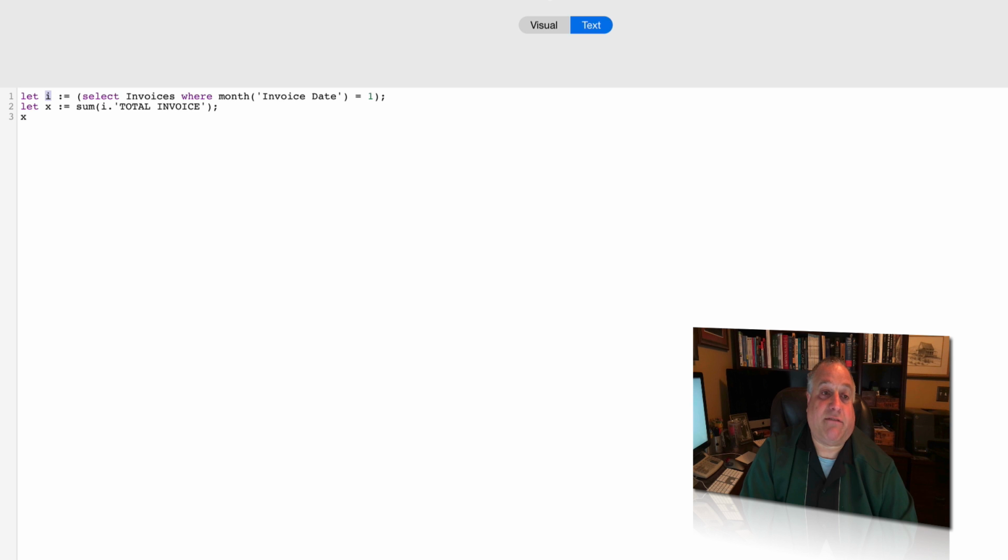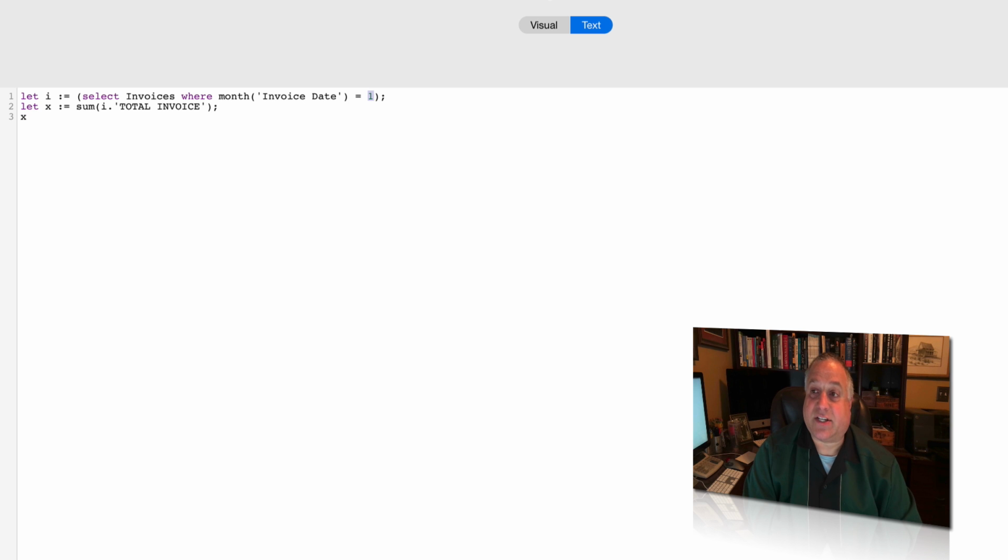We establish a variable called I, and we select all the invoices where the month of the invoice date is equal to a number, and the numbers range from 1 to 12.